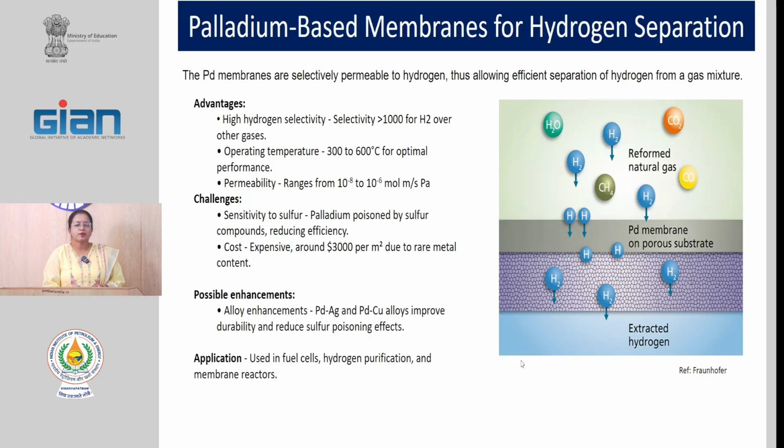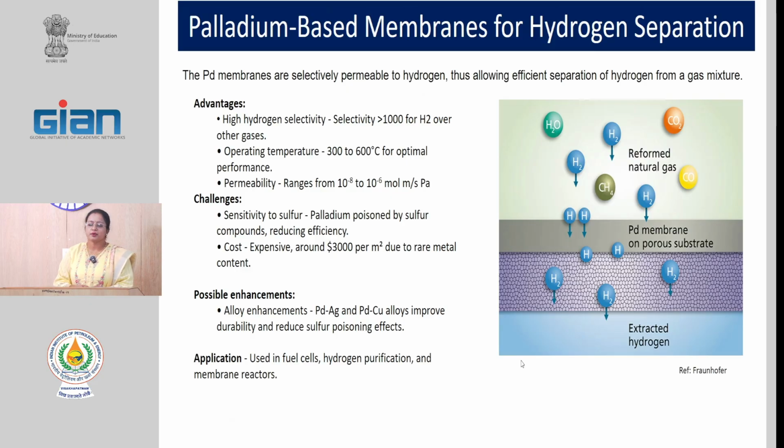Now, why palladium? I was telling that palladium has been most popular among all the different types of hydrogen membrane. Why? Because it can operate at a normal temperature of 300 to 600 degrees centigrade. So remember that if you need very high temperature for your membrane to operate, then you are losing the energy efficiency. You need a high amount of energy to increase the temperature. So if it can operate in that particular range of 300 to 600 compared to other inorganic materials which require even higher temperature, then it is a plus point for palladium.